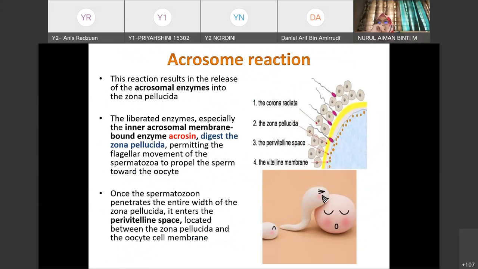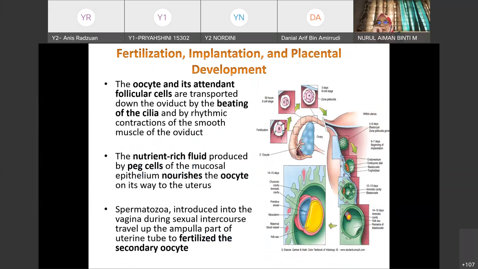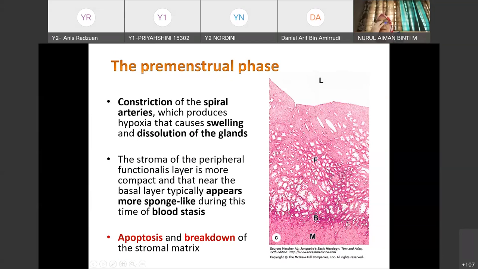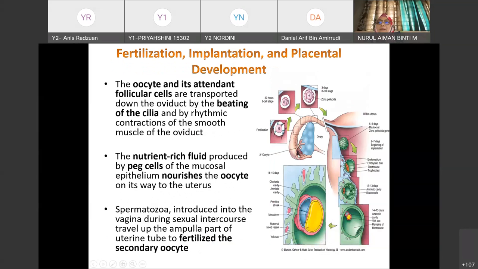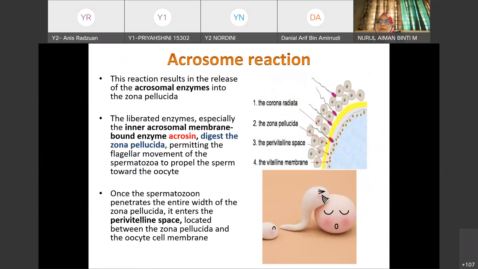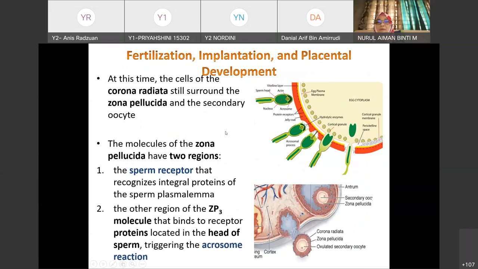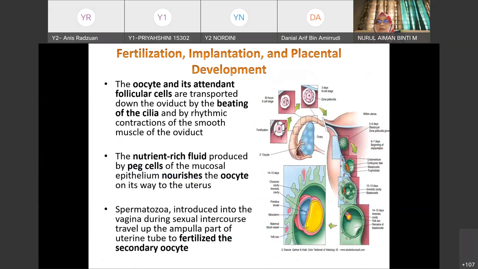Okay. Or maybe I will have to touch on it during the next lecture, if not, right? Oh, okay, so that's all. This is basically the premenstrual phase. But the slide that I have is already the menstrual phase, which means you can only see half part of this functional layer that already dissolved. That is the one that I have inside our collection. Okay, so do you want me to explain about this? I don't think we have. I think you can just read by your own.